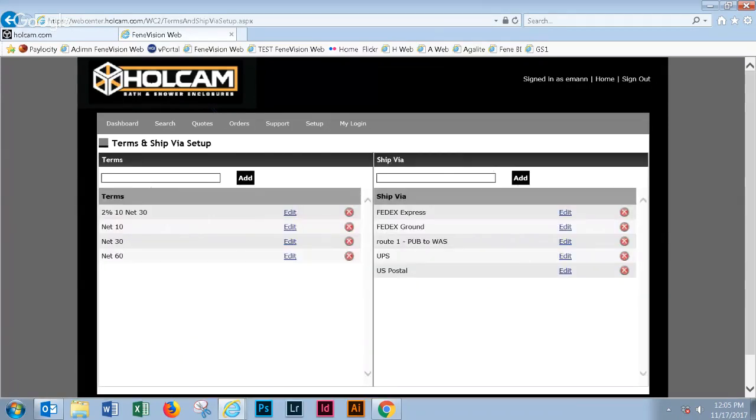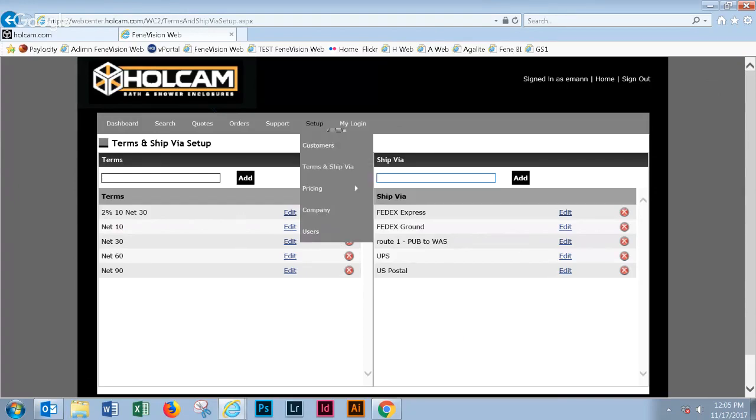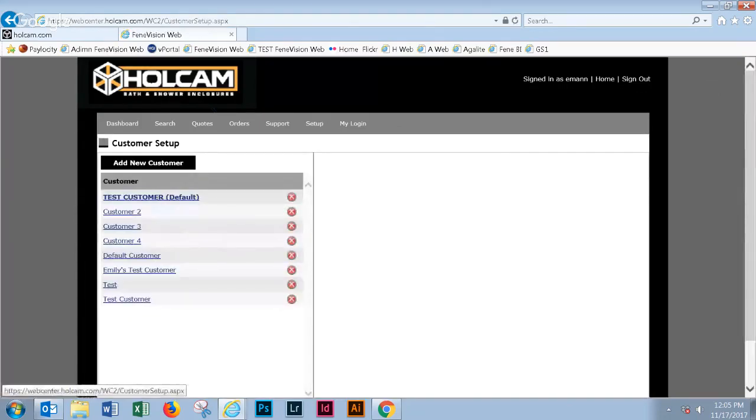So this is for you to set up for your end customers to have that information available on your quotes. These are just kind of like text boxes. So I can put in net 90 in this case, since I already have others. I'm going to click add, and then those terms will show up as an option for every single quote. Ship via, same thing. You can set up any kind of route information you want, whether it's location to location, you can set up by carrier, you can set up pretty much anything you want. And then that information will be available not only on each quote, but also when you do your customer setup.